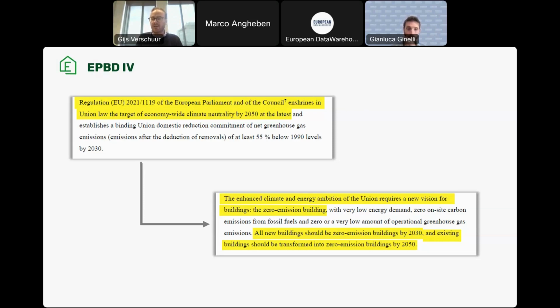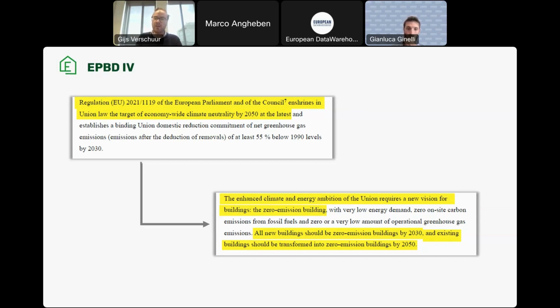I think this is a very important element, what a zero emission building is, because this is slightly different from a zero energy building that is used in NZEB. There the E is for energy, and here the E stands for emissions. And emissions is a little bit broader in scope compared to energy, because we now have to take into account on-site carbon emissions and operational greenhouse gas emissions.